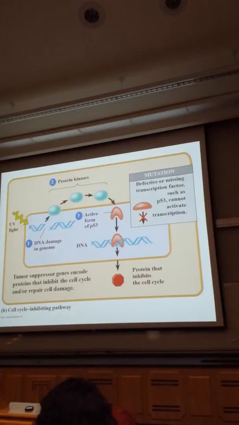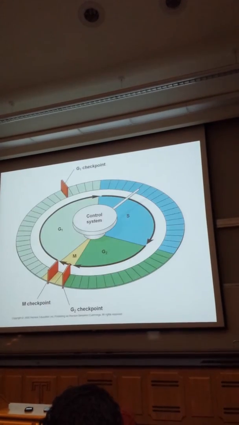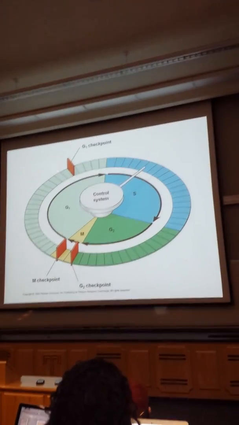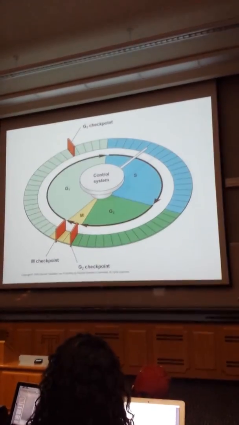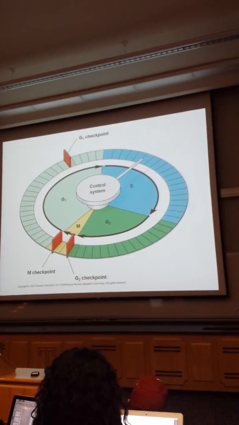Okay, all right. And so P53 is one of the most critical checkpoint proteins for helping to sustain the integrity of your genome. And let's go back. All right, this G1 checkpoint here. Do you remember what the G1 checkpoint protein is? It's the retinoblastoma protein. It was identified because when the G1 checkpoint protein, which is the retinoblastoma protein, doesn't work, you'll develop a childhood tumor called retinoblastoma that actually affects the developing retina and the developing eye.